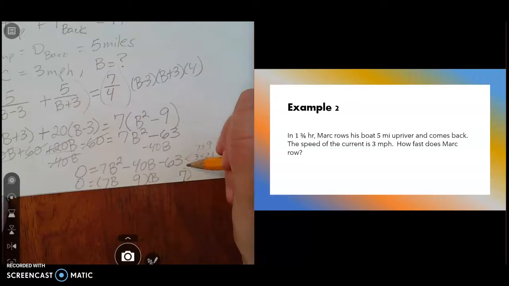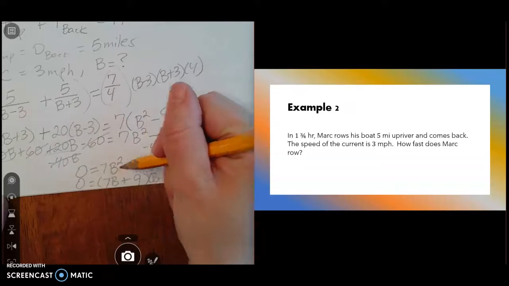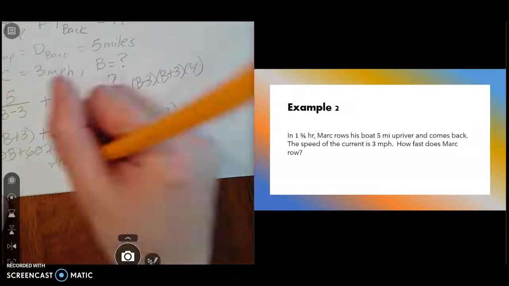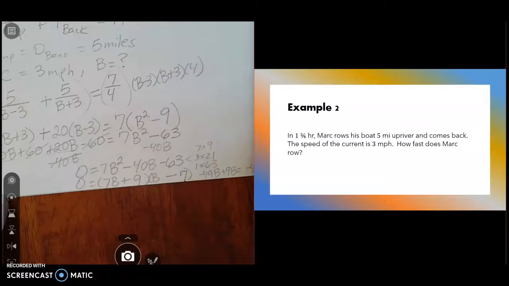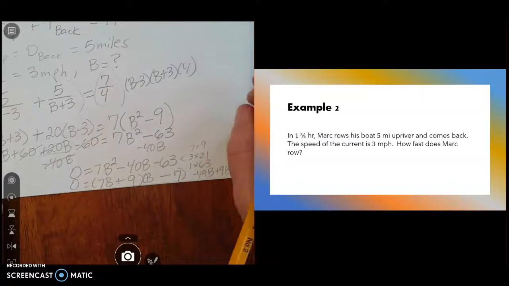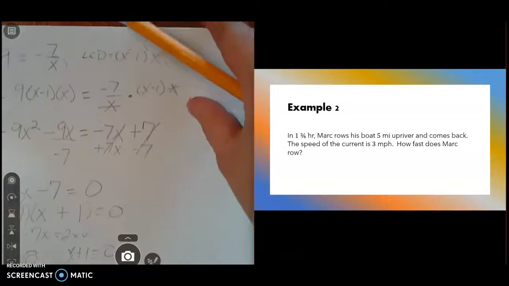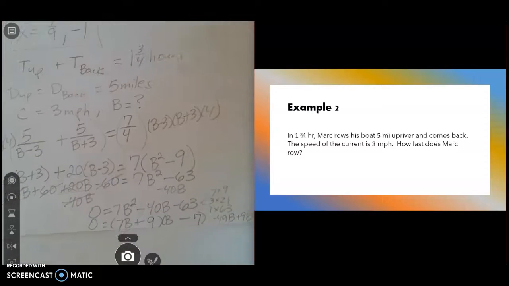And see, one of them needs to be negative. So let's try this. That would give us negative 49b. We'll just do it over here. Negative 49b. This will give us a positive 9b. And that adds to equal negative 40b, which is exactly what we're looking for. Okay? So now we have those. Let me keep going on the next sheet of paper here. You can see what we're doing. Here we go.